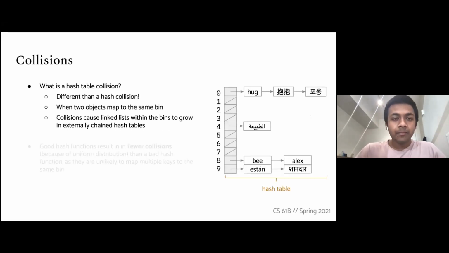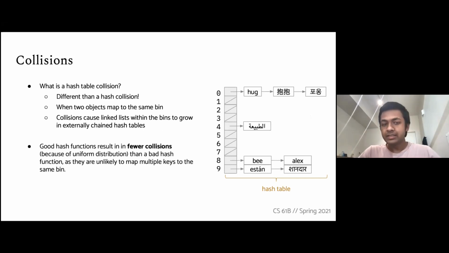Okay, now a hash table collision is different than a hash collision. The hash collision we talked about at the beginning is when 2 objects are not the same, but they hash to the same value. A hash table collision is more common, because it means that after we've done the reducing function, those values are the same, which means they end up in the same bin. So for instance, 2 objects might have entirely different hash codes. Let's say we go back to that alphabet example. If we hash them all down to 3 bins, then multiple objects will collide naturally. So that's a hash table collision.